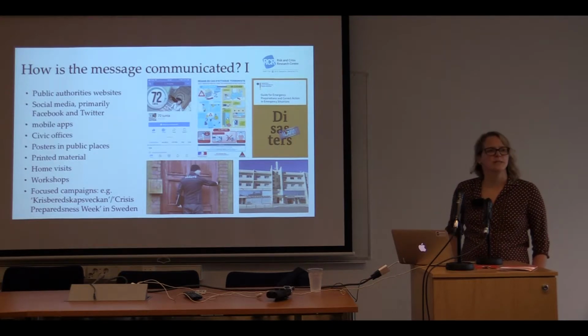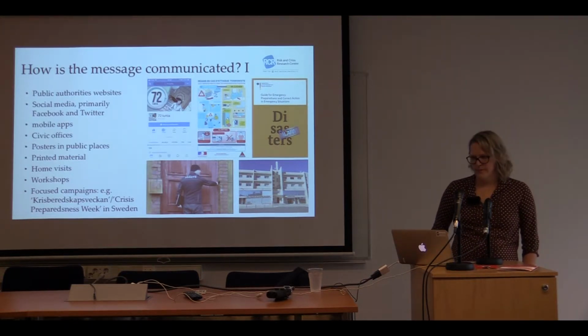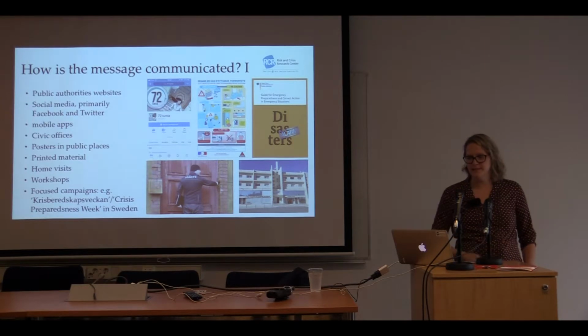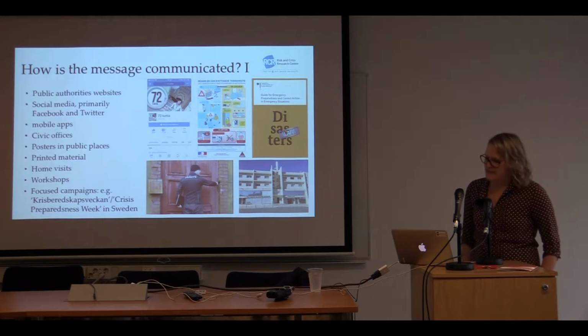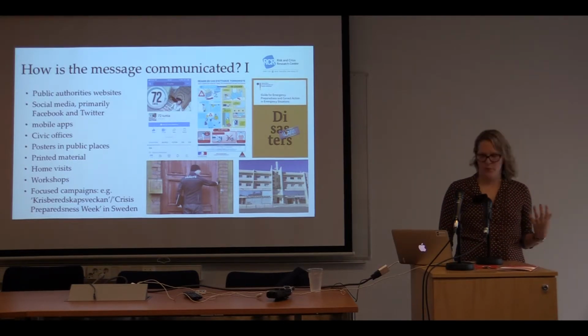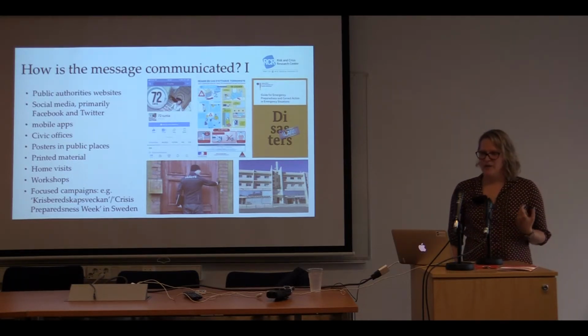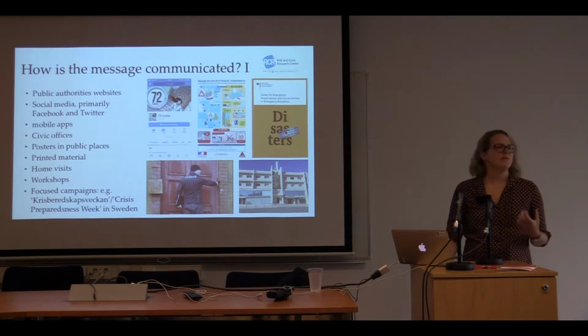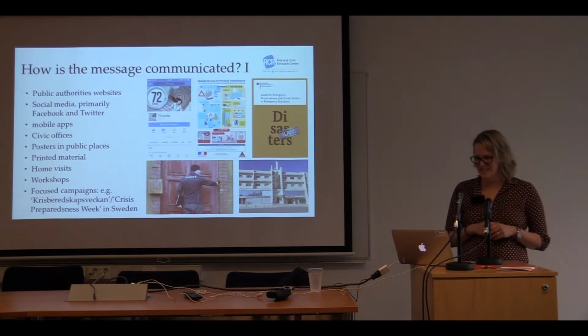Otherwise, it is mainly the government's web pages, or other authorities in each country, that contain the most comprehensive information about potential risks and crises. But that information requires a committed citizen that is actually and actively looking for the information. There are many such citizens, but not all citizens. That doesn't apply to the entire population.